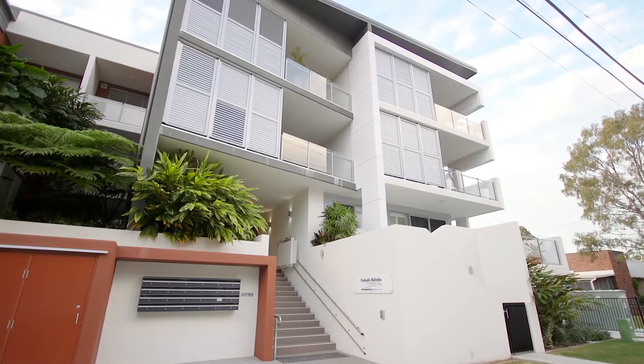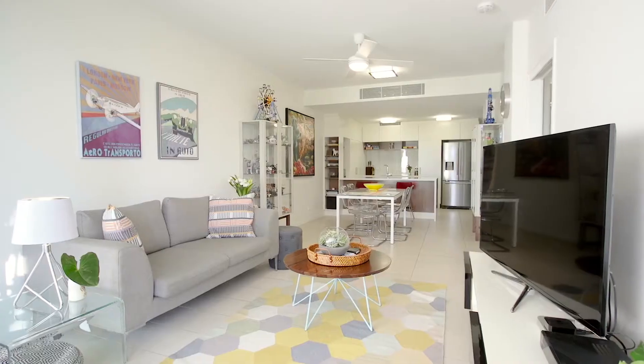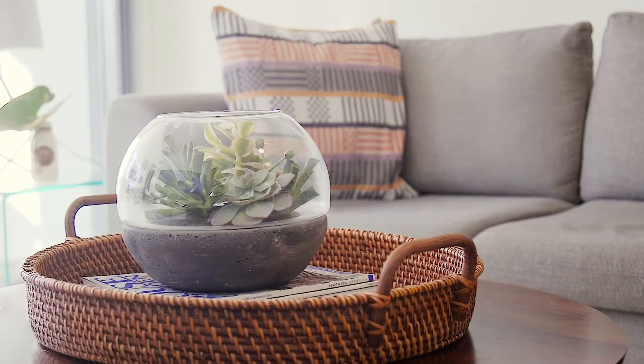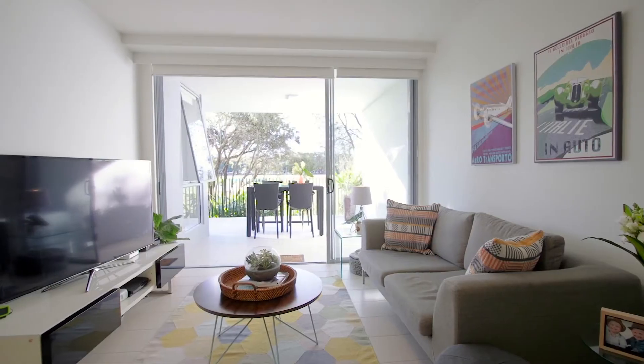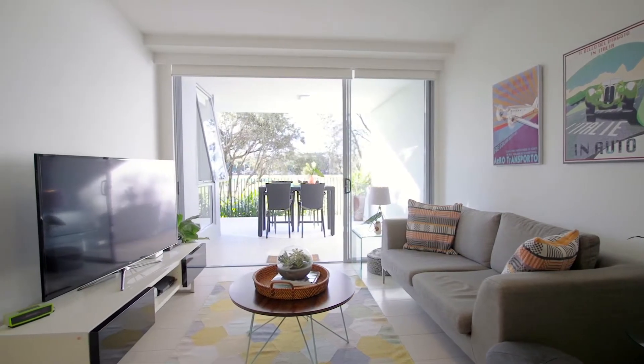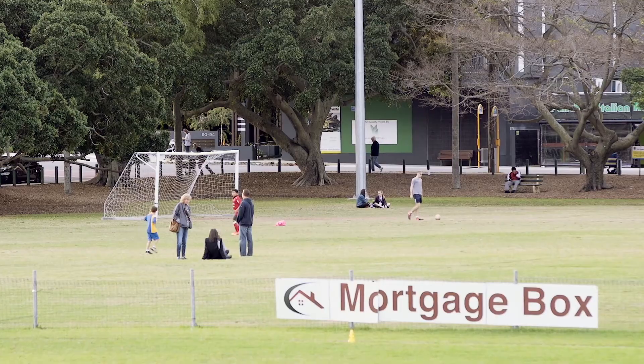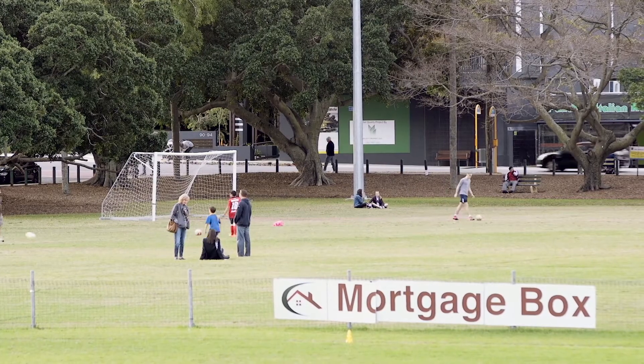The large open plan layout of this apartment is certainly a standout feature, as it is designed to maximise the park outlook from all areas of the home. The full width of the apartment also boasts clear open balcony spaces facing due north, straight across the parklands and into the vibrant hub of Oxford Street.